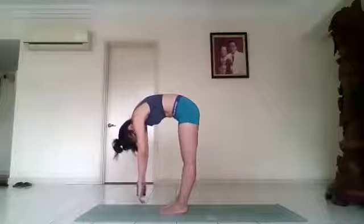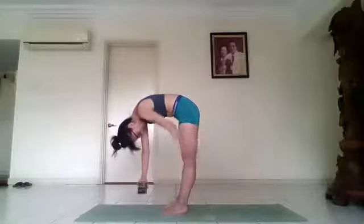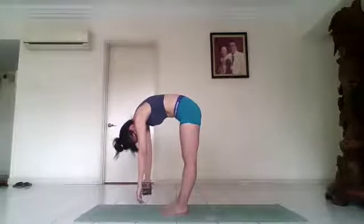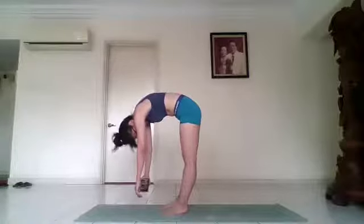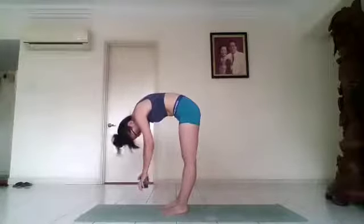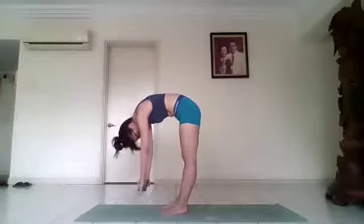So once again, it's not about how much you can go down, okay? Not so much about the hamstring stretch, it's more about the spine articulation in a flexion position. And please keep your arms really, really passive. The heavier the arms are, the better. Because the weight of the arms can help you to pull the spine and suction the neck, the cervical spine, down to create more space between your cervical joints.